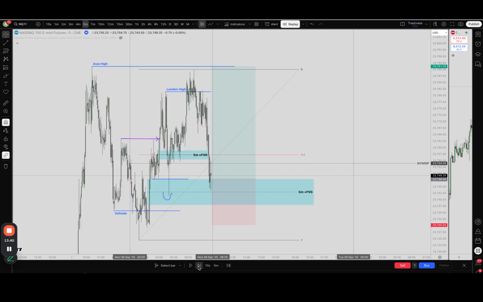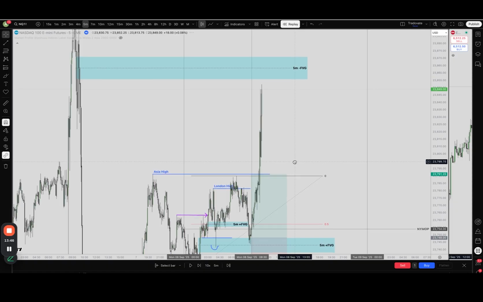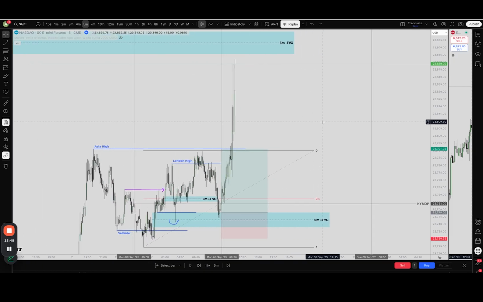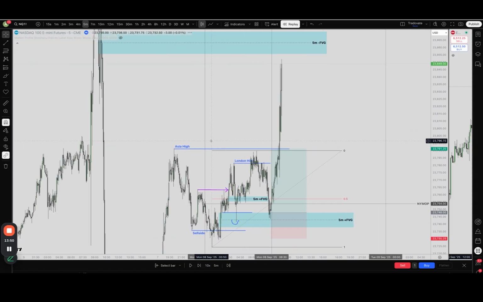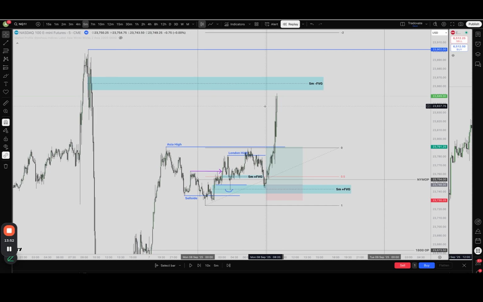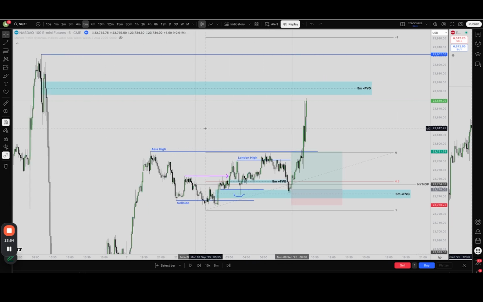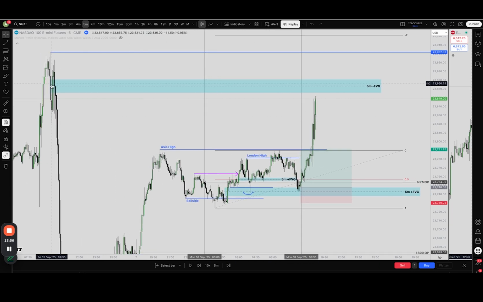Okay, and then you can see here how, boom, it just plays out wonderfully, boom, right there. And then it continues to rip up higher. And then that's the trade right there. And then if you decide you want to hold beyond, then you're going to look for any other targets. A target that you can use here is this fair value gap, but then also look what we have here. We have this order block. And then notice here, right as we hit this order block, right there, we got a rejection.